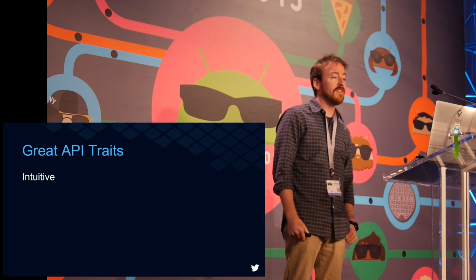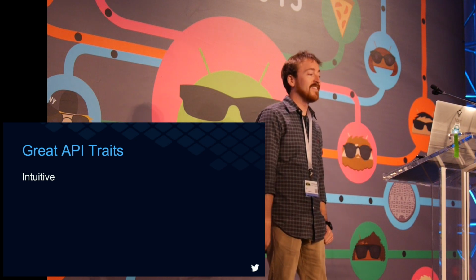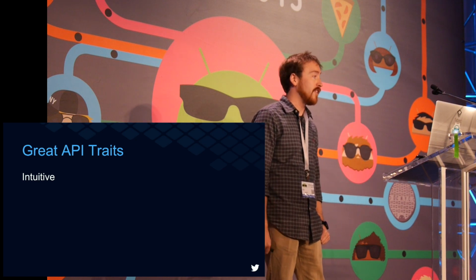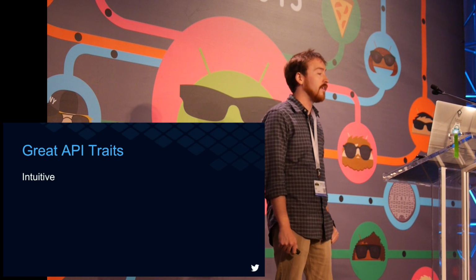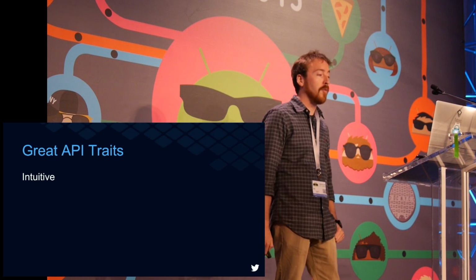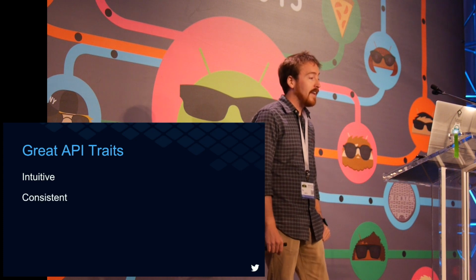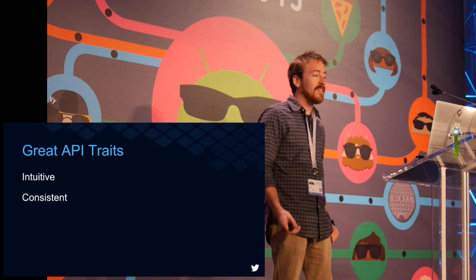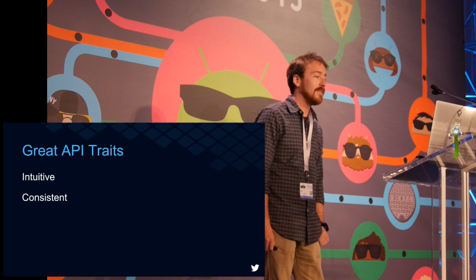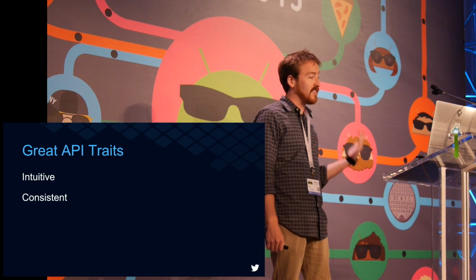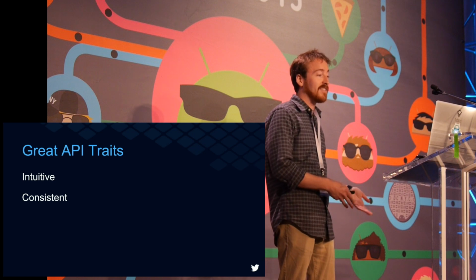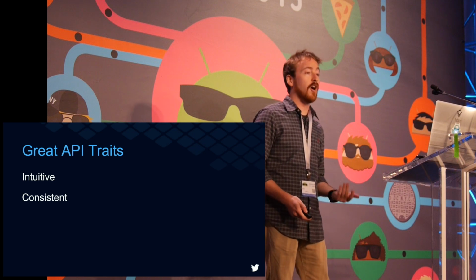Aside from the implementation details we just talked about, when designing our APIs, we generally like to think about a few traits. The first is being intuitive. An API should act the way the developer expects without having to reference documentation. And it should have a consistent API. Name your methods in a similar way and provide a similar design pattern. Use common language. Don't name the success method in your network callback success and the success method in your database operation on success.